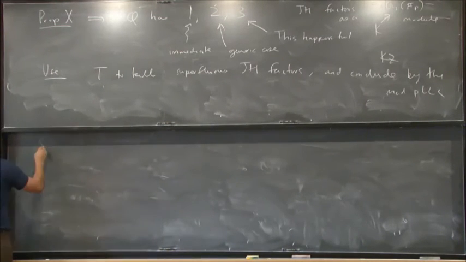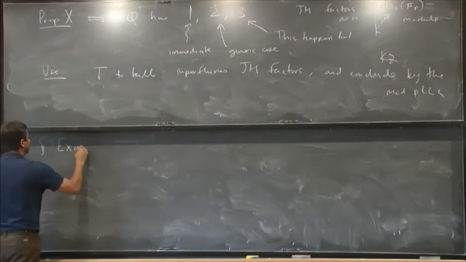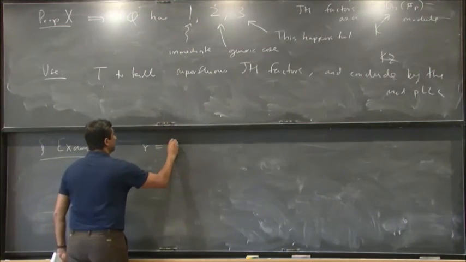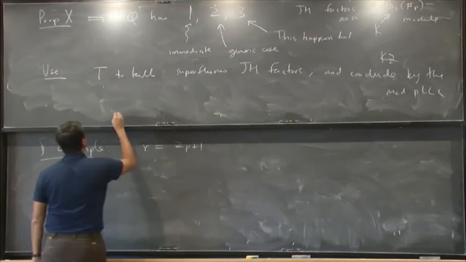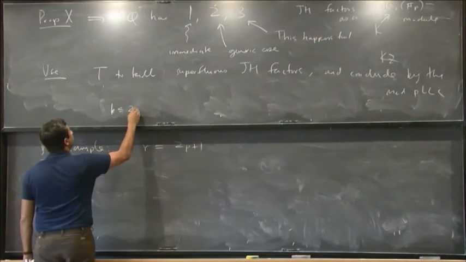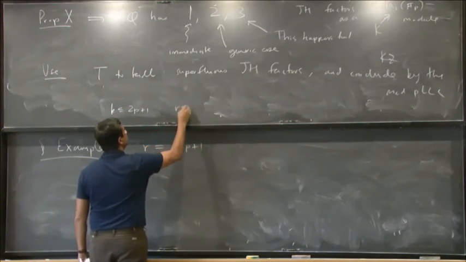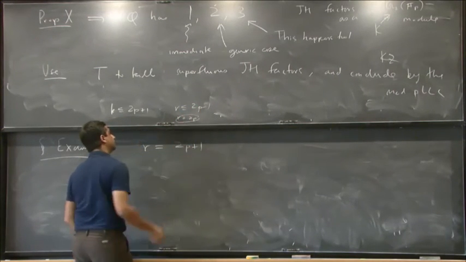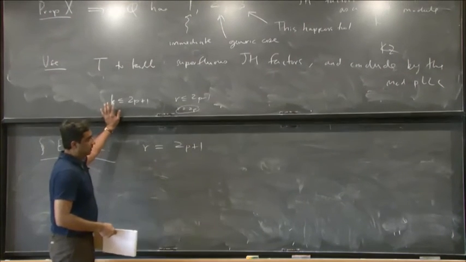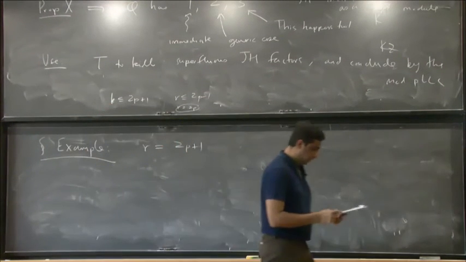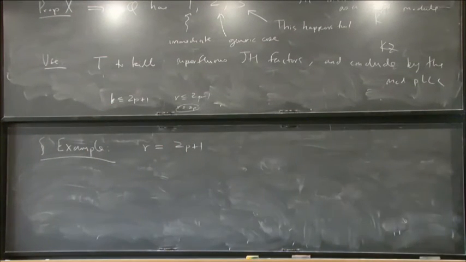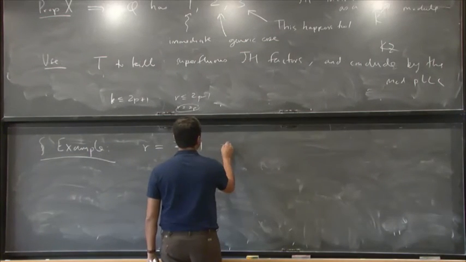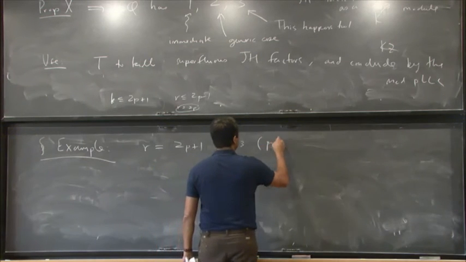So here's an example. Let's fix the weight r to be 2p+1. Remember, Breuil had already done things up to weights 2p+1, that's r less than 2p-1. So the next weight is really r equals 2p. But let's skip that one and do the next one. There's some interesting phenomena there. In the notation of the theorem, this is congruent to 3 mod p-1. Right? So b is 3.